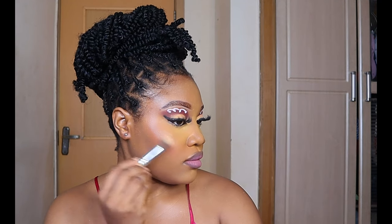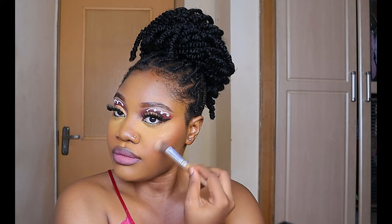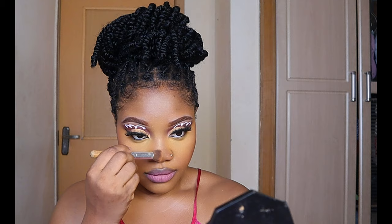I'm taking my lip pencil — a dark brown shade — to line my lips. I got this lipstick from a shop at the market where I was getting my hair done. I just stopped by and bought this color. The shade is so nice and I'm liking how it's transitioning. I'm taking my highlighter — I don't do this all the time, but I decided to try it — highlighting my cheekbone and nose bridge. I like what I'm seeing. Then I'm applying my lip gloss to give me the ultimate shine I need for my lips.